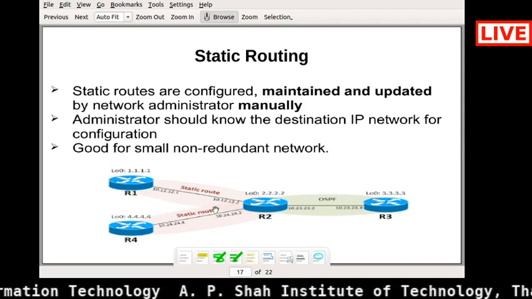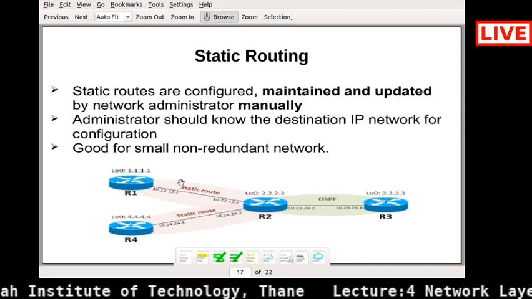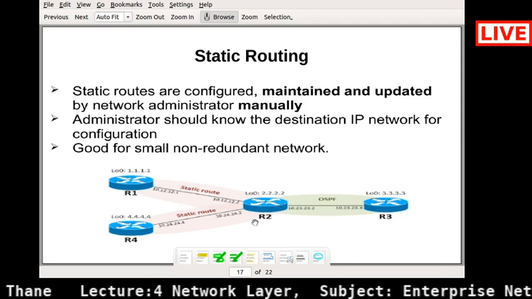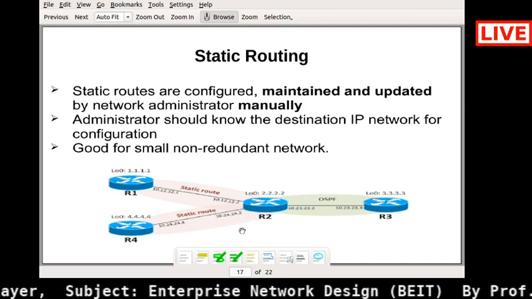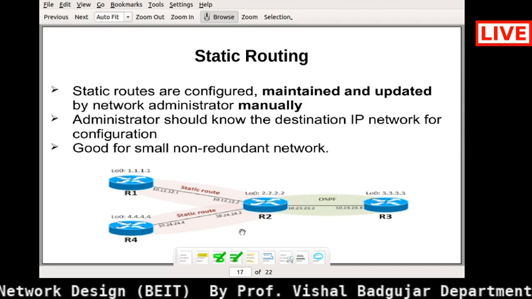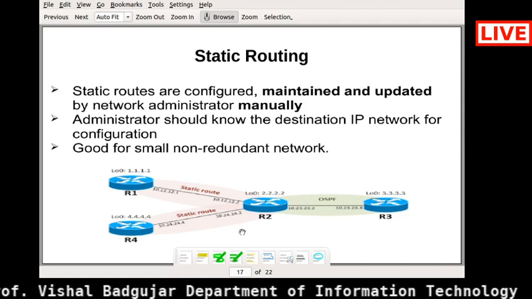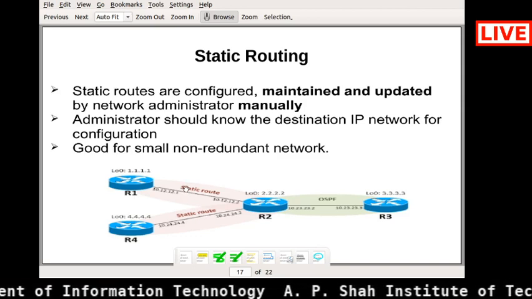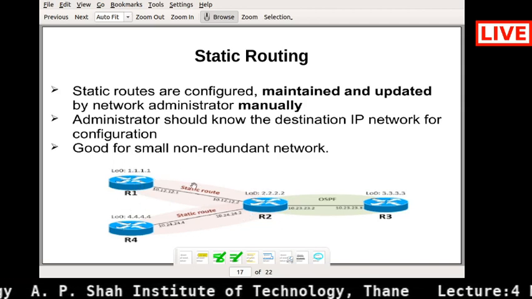In this particular diagram, it is only a small-scale network, a very small network with only 3 to 4 routers, so it will be easy to remember the IP addresses of each and every router. But what happens if you have 50 to 60 routers? How can you remember all these IP addresses? It can't be possible. So for a small network, it is possible to do static routing, to configure the IP addresses of destinations into your network, and it is the simplest approach.